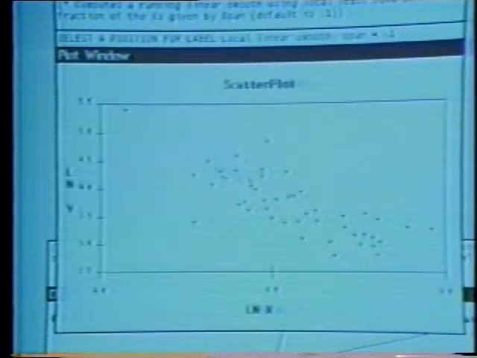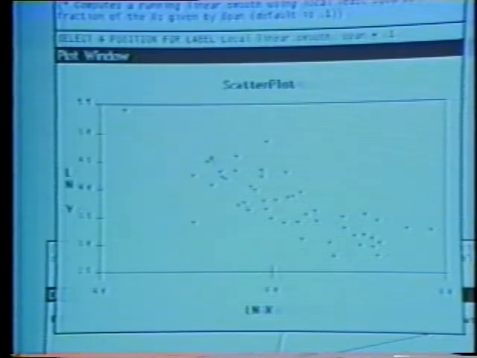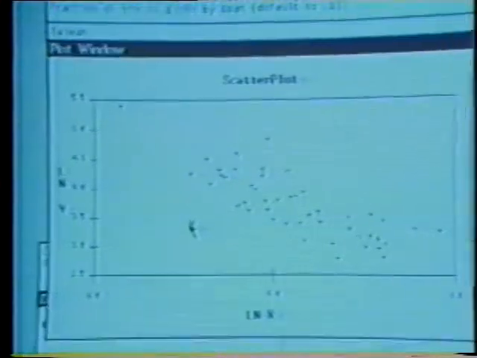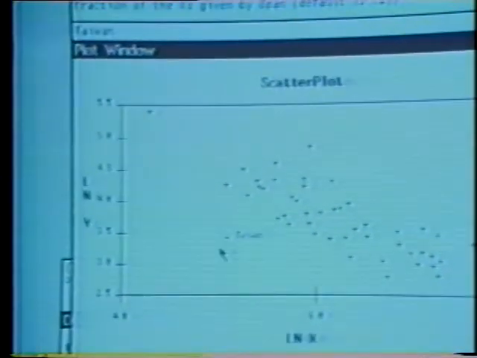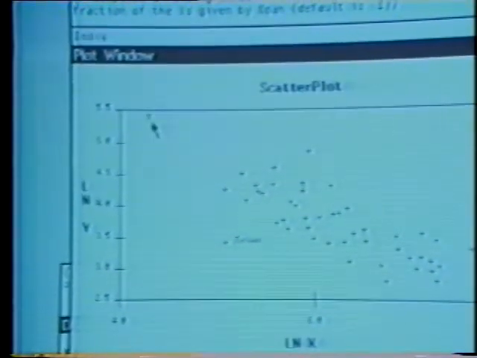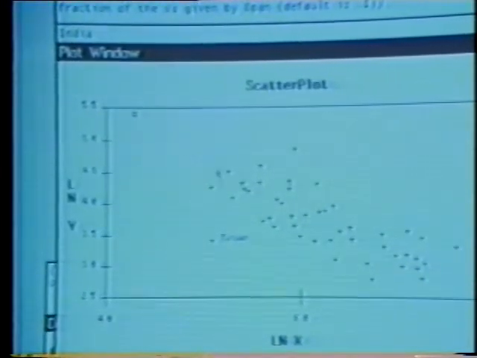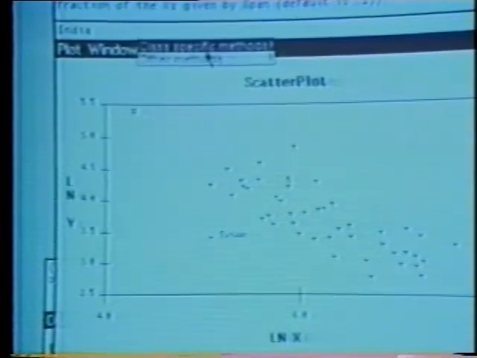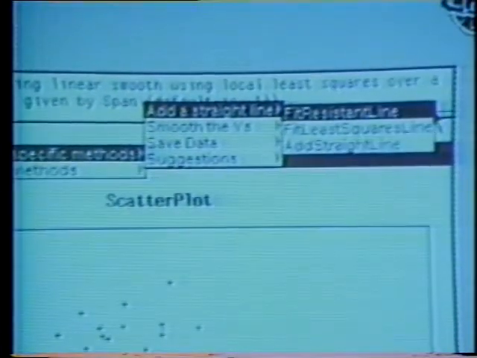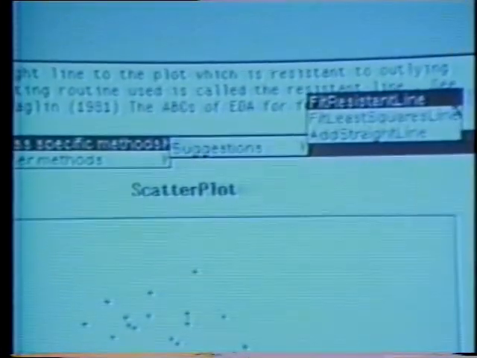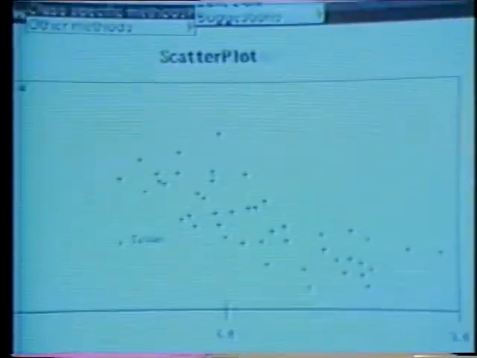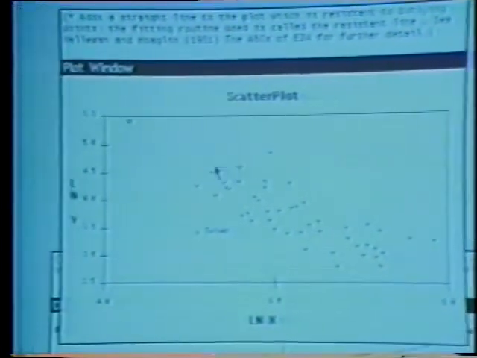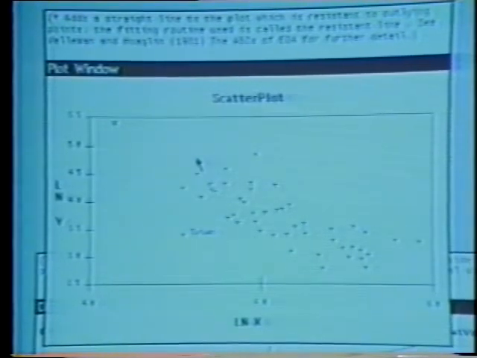As can be seen, this plot is definitely more linear, one which we might be more willing to fit a straight line to. We can also see obvious outliers such as this point here, which corresponds to the country Taiwan. Another outlier that is somewhat more consistent with the data is India, as shown here. Because of these outliers, I'm going to fit a straight line to the data, but I'm going to choose a resistant fitting mechanism. This is described in the prompt window above here. So I'll select the resistant line fit, which DINDE calculates and adds to the plot.